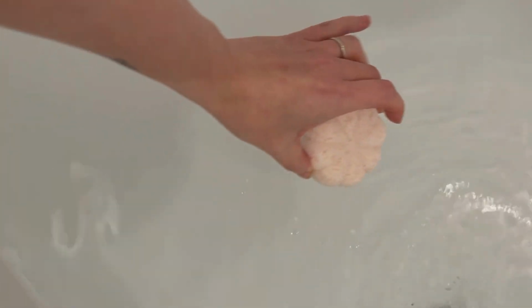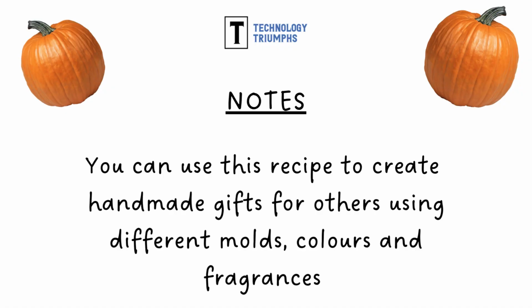Let's demonstrate that fizzy pumpkin fun. So a warm running bath, gently place in, and look at them go. You can use this recipe to create all different kinds of shaped and fragranced bath bombs. Why not use it to create handmade gifts for others?